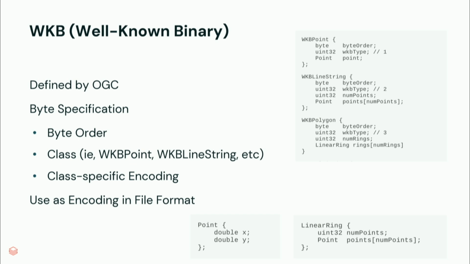we're also very fortunate that the OGC body also specified how to encode all these classes. And they really like acronyms, so they made one called WKB. It sounds really fancy, but it actually just stands for well-known binary. I think it's well-known in the geo domain. It's a very simple encoding specification, just a set of bits that represent a geodata. The first bit is byte order, then you have some bits representing what class in the geo hierarchy, and then a class-specific encoding.